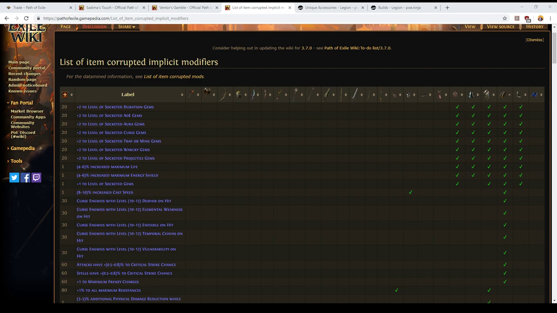Now, keep in mind that Sadima's are best in slot for magic find characters, and magic find characters are rich and their builds are varied, so they can use a lot of these different options. You've had a hit with the Sadima's Touch if you get any roll that is not a plus to socketed gem levels, but mostly if you get a curse.